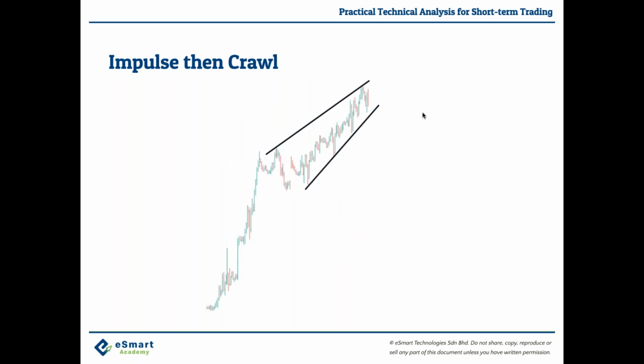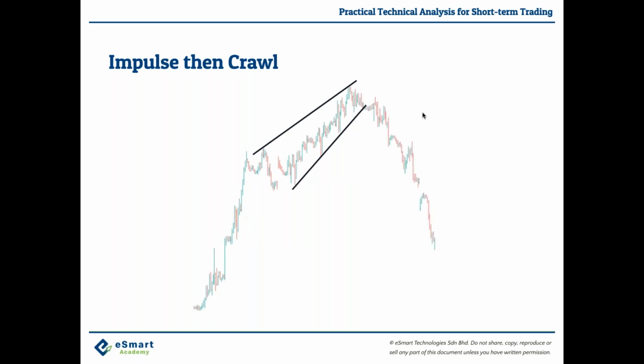Now, to show you some examples of impulse then crawl. So this is how it looks like on the chart. Again, the variation of it might be slightly different, but generally it looks like that. So you have the impulse push to the upside, and then after that it starts to go up slower. That's a correction, and we know every time we see this combination, there's a 60 to 70% probability that the price will reverse to the downside. And we'll be looking for shorting opportunities, and this is what happened. That reverse to the downside is quick and fast as well.